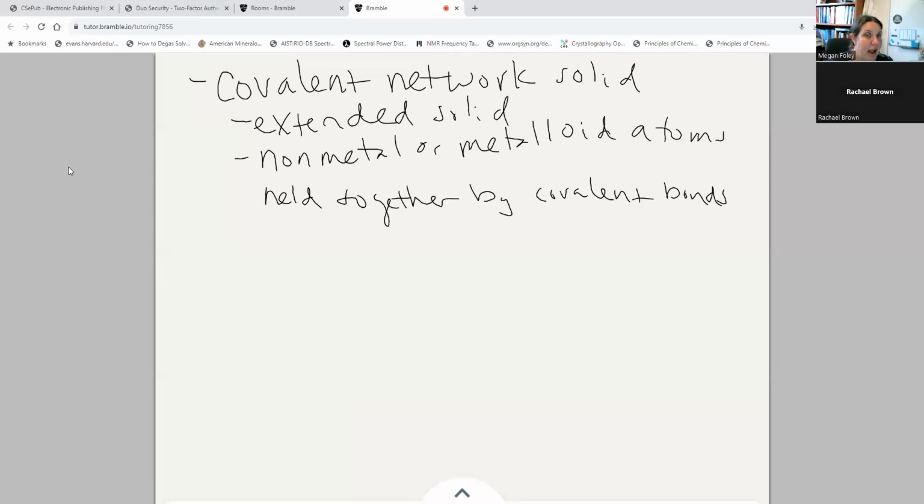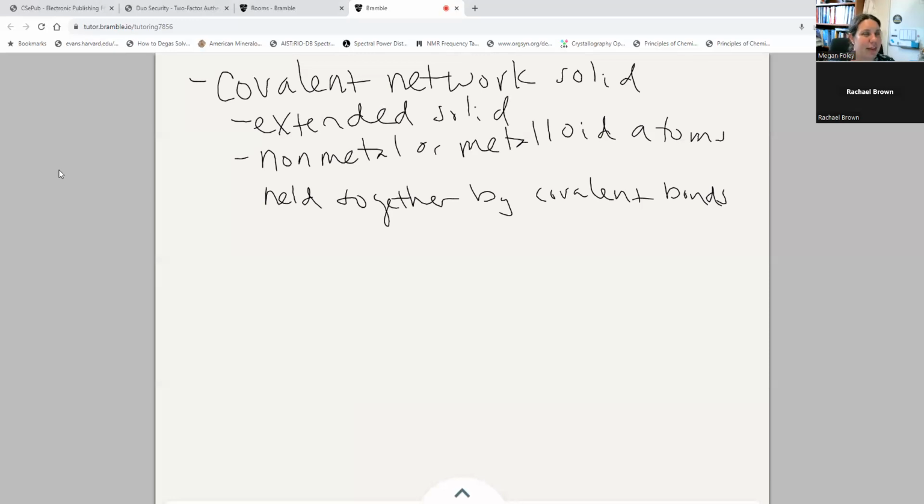Covalent network solids, a good example would be silicon dioxide, which is glass. Well, specifically crystal. Glass is usually an amorphous solid, but if we're talking about crystalline silicon dioxide, which is taking a glass and making it crystal instead, crystal is the crystalline form of glass. With that, it's really easy to break it, right? Again, it's a hard solid, so if you hit it, it's going to hurt a lot, but it shatters reasonably easy because of that brittle nature.